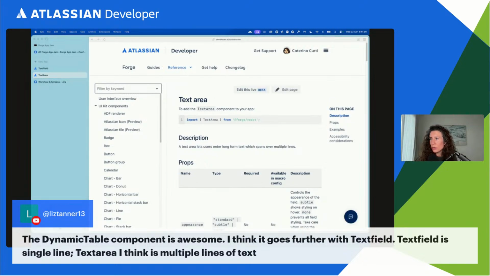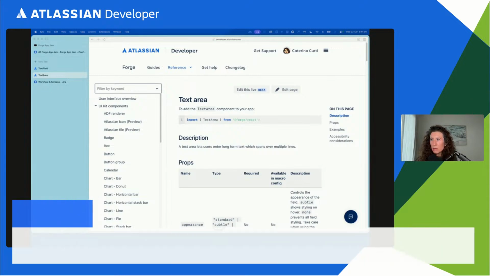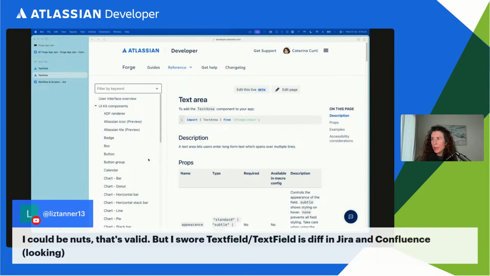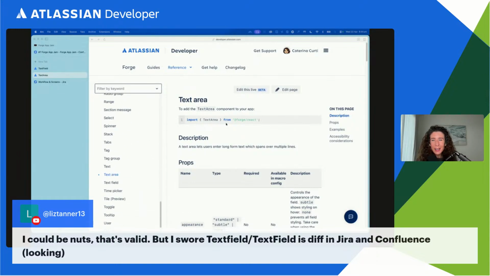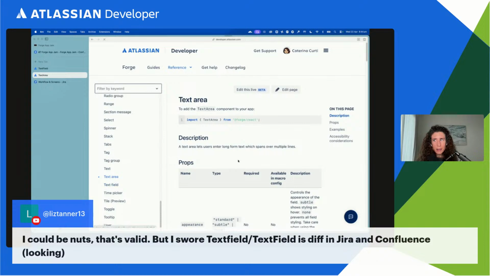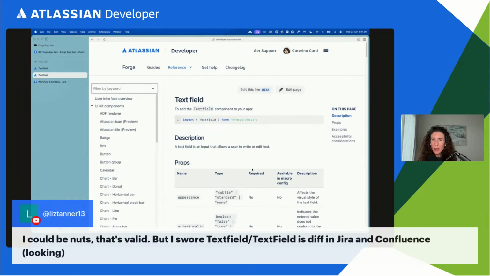And to the other point, there is a comment that text field is different in Jira and Confluence. I actually don't think it is. All the UI Kit components that we have in Forge are the same for Jira and Confluence, so they are the same wherever you're using Forge, including Bitbucket.